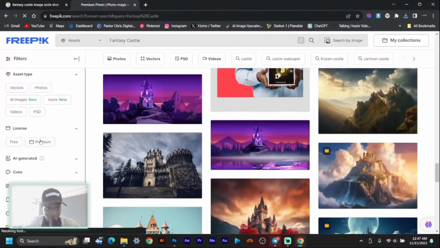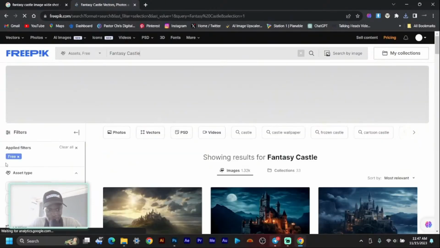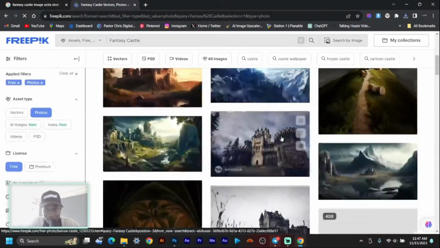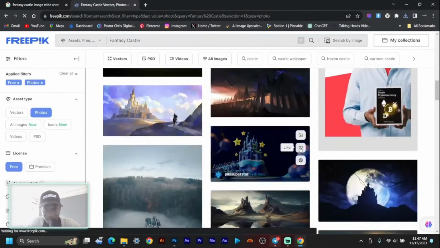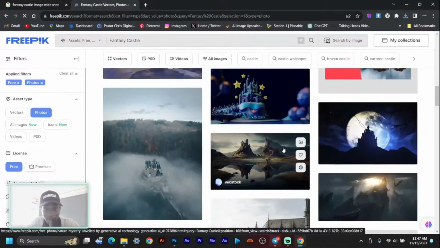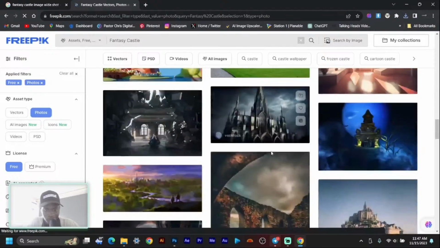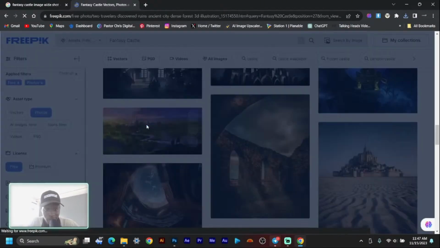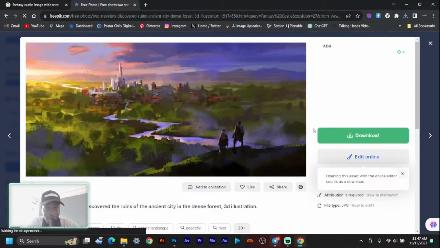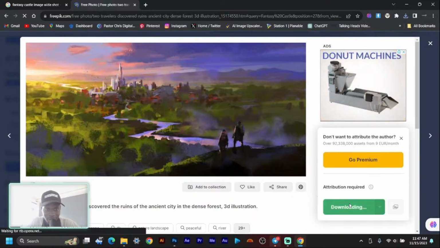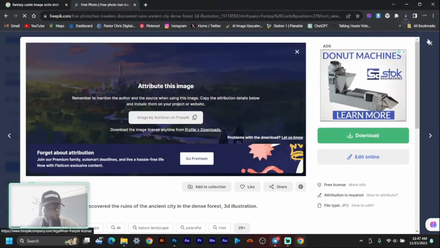So let's just turn on the free filter and then photos, so all we get is the free images. Aha! This is an example of what I was talking about. Download.